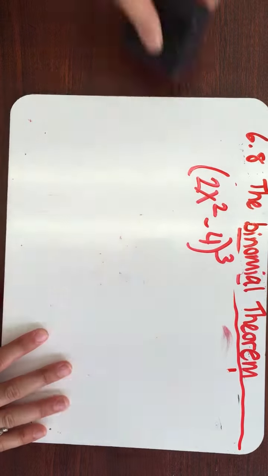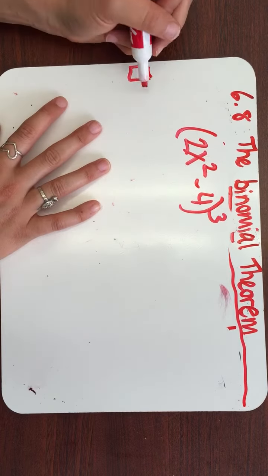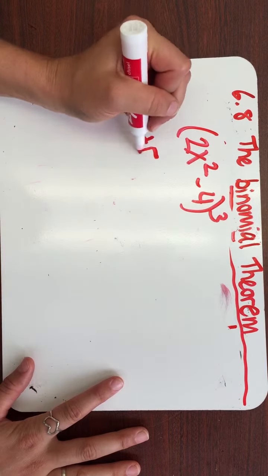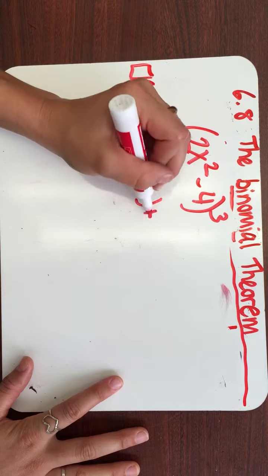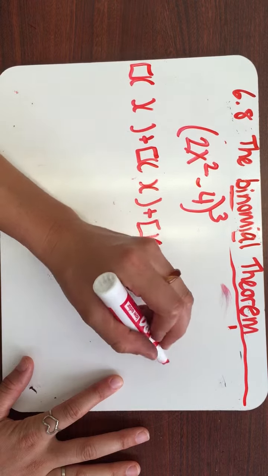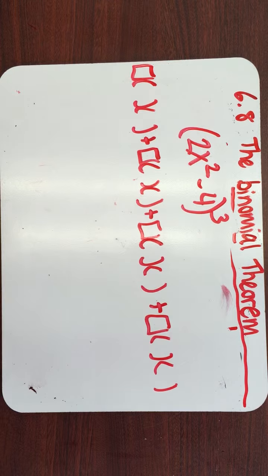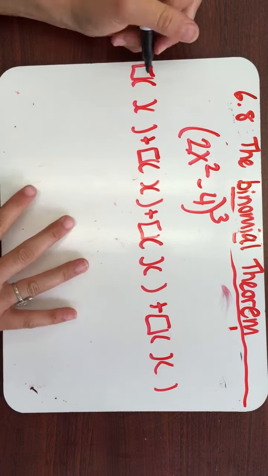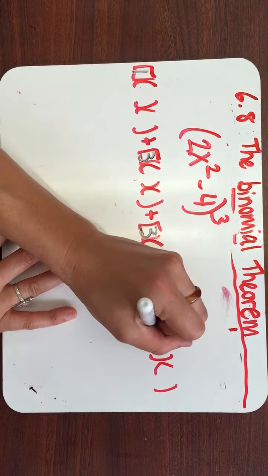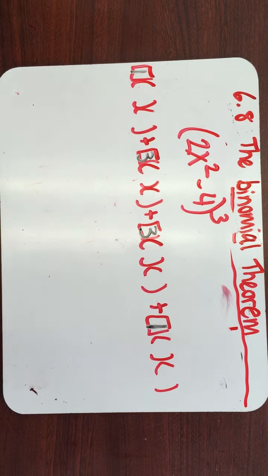Okay, so we'll write that out. I think it's easier if you just set it up nice and simple here, so that you know what you're filling in. Here's 1 for 1 term, 2, 3, and 4. Okay, so we just said that we're going to be using the numbers 1, 3, 3, 1. And now we'll plug in these numbers.